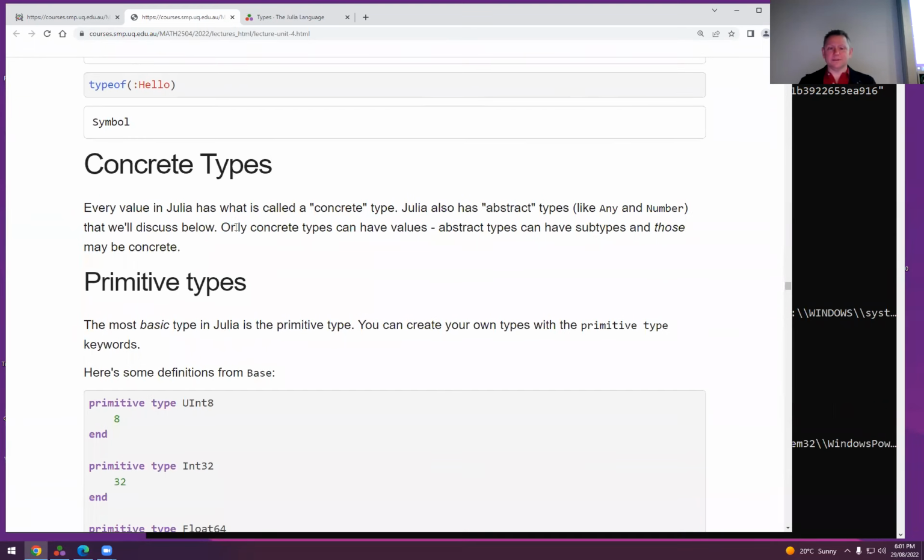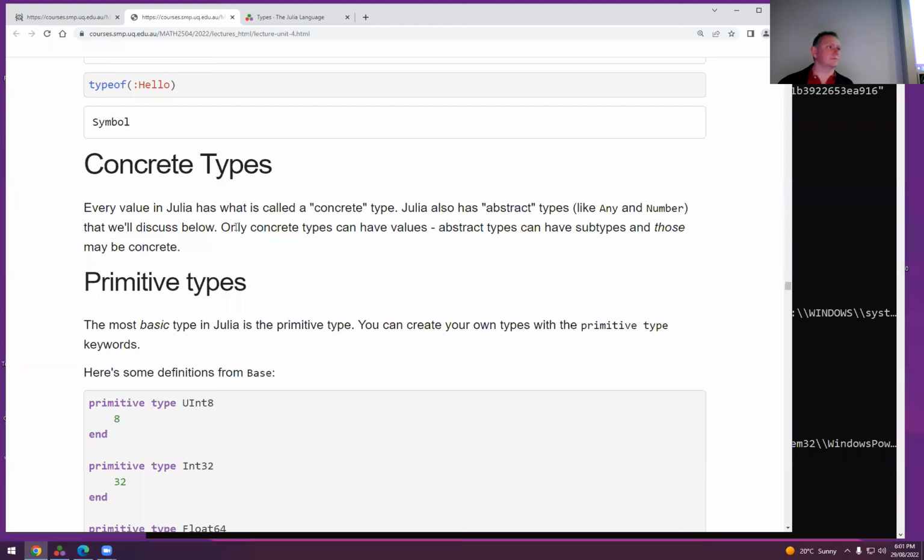So concrete types, I mentioned the word concrete type. A concrete type means the type of a value. So we have types like Any, and if I have a value like the number 2, the number 2 has type integer, or Int. And that's a concrete type, which means Julia knows how many bytes that Int is.